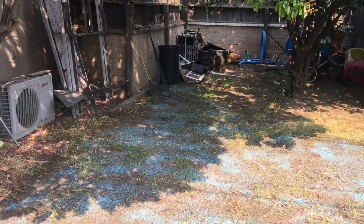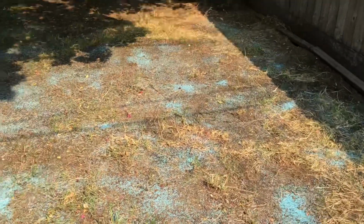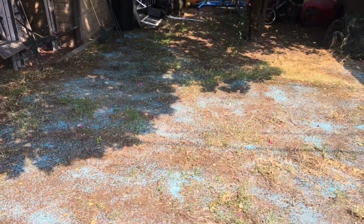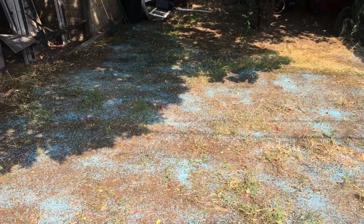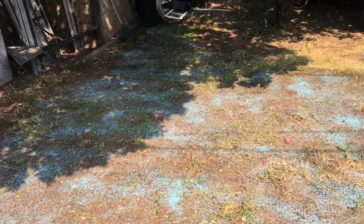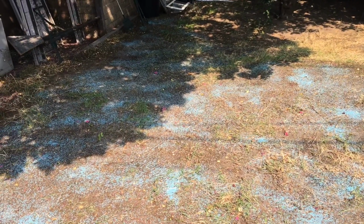Alright, so I seeded it, and I just used my hands, you guys. I didn't use the little thing. I have one, but I don't even think it measures for this. But yeah, you can see where I overthrew. I'm gonna rake it in and water, and we're supposed to water 2 times a day for best results for 3 weeks straight. We have really good soil, so we'll see.